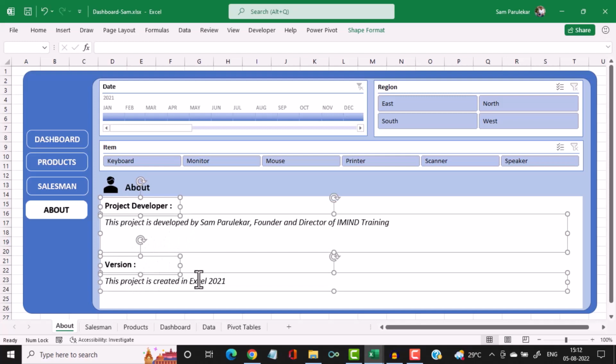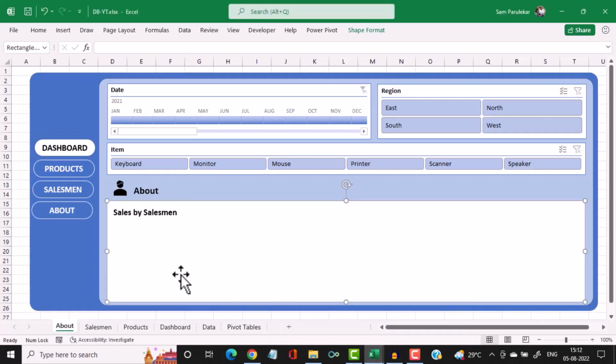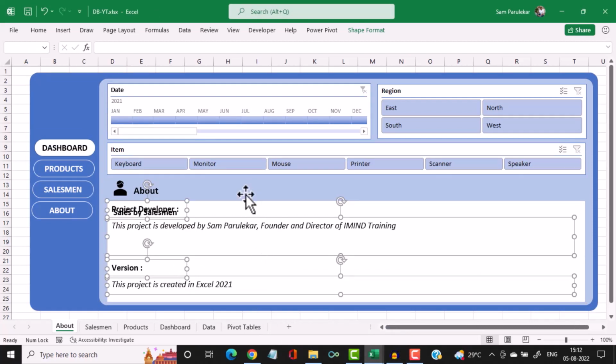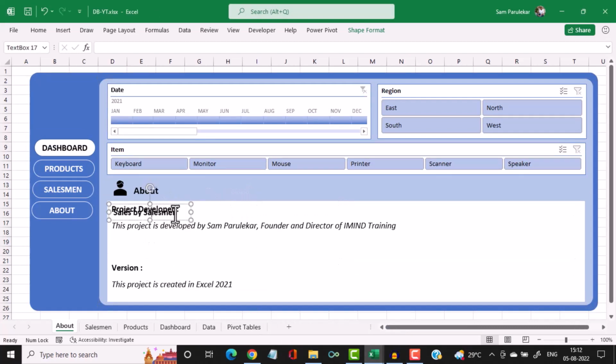I'll press Ctrl C, copy it, and come into our sheet and Ctrl V, paste. It's just some details about your products, like which version and who has developed, etc. So the About sheet is now ready.